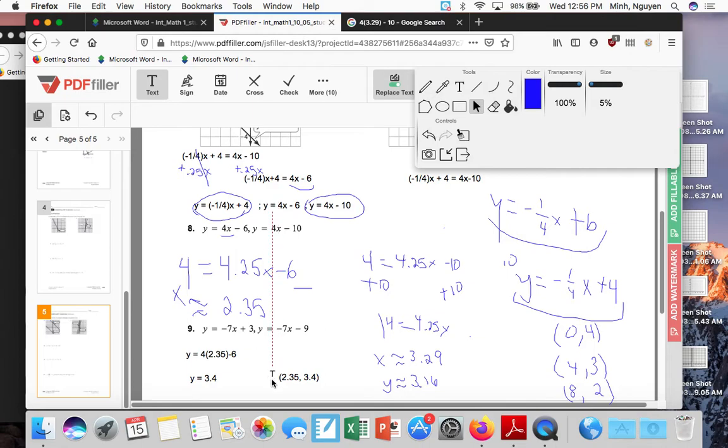And here's the last part. Now that I have my 2 points, (2.35, 3.4) and (3.29, 3.16), I will use the distance formula for these 2 points. That will be the end of it. So x2 minus x1 squared plus y2 minus y1 squared, and after you add them together, take the square root. That'll be the answer. But I know this was the hard part, in terms of setting up all the equations and finding the perpendicular slope. So if you're confused, rewatch it, go back bit by bit, or just ask me questions.